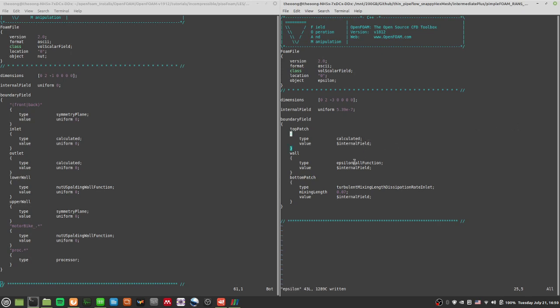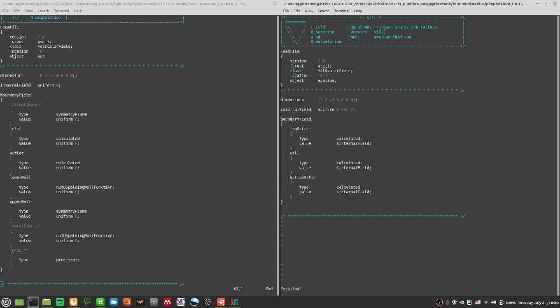I'll have to do it for all the ones here, because this is a Spalart-Allmaras model, so I'll need to get rid of all of this. Okay, and that should do it.